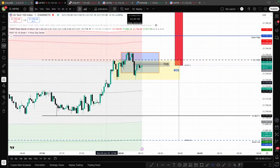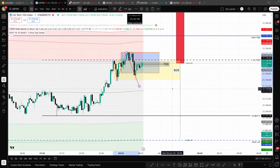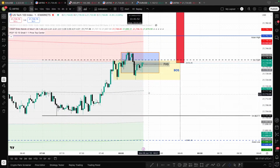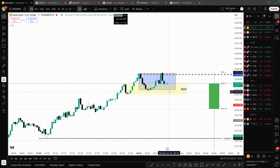As you can see, we have this uptrend, and if we manage to close below those final lows, we're going to have it. We have this range now. Let's see how this fair value gap is going to react on Nasdaq. And gold, it got a couple of rejections from below. Now it gets rejection from the top. Now it's moving again to the bottom.